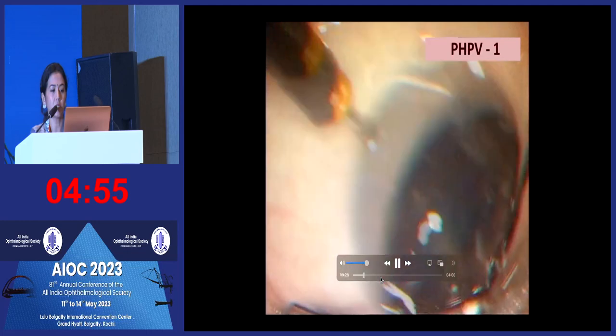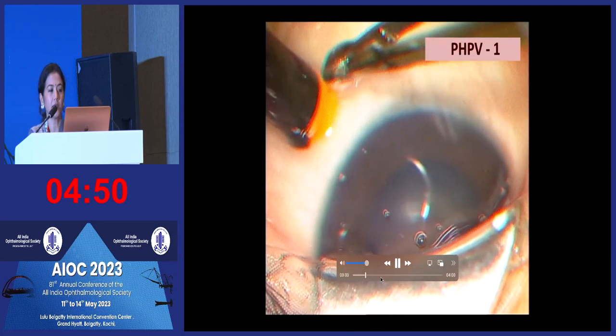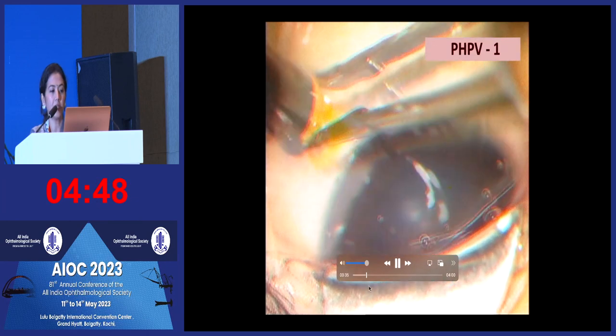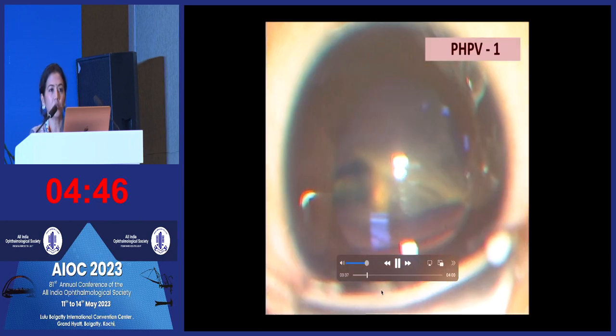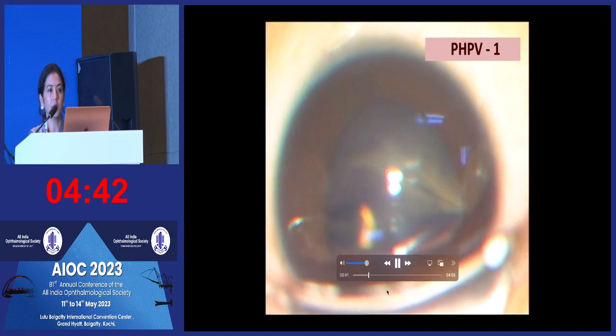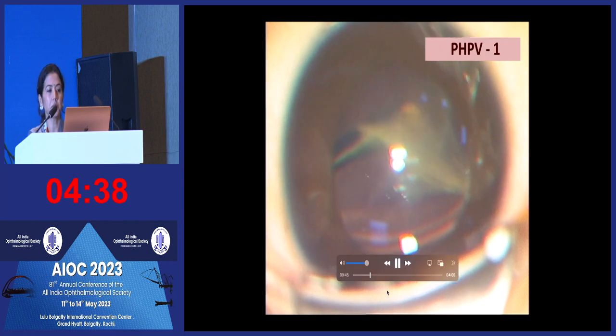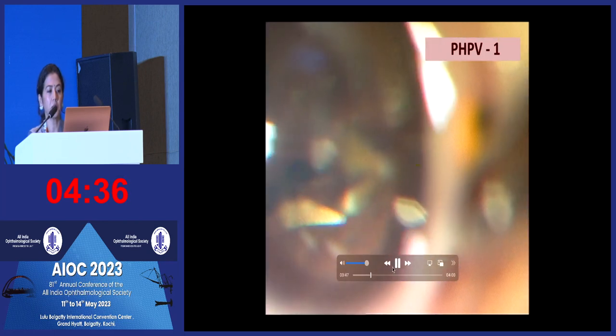So what we did in these cases was a 23 gauge vitrectomy, and basically we did a lens sparing vitrectomy. Of course, an IOL calculation is always done for these children in case there's some lens touch and you may need to convert it into irrigation aspiration and put in a lens.